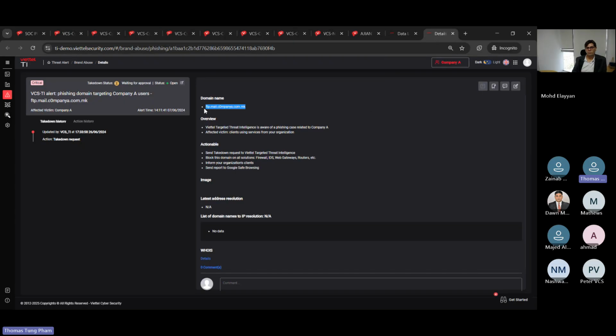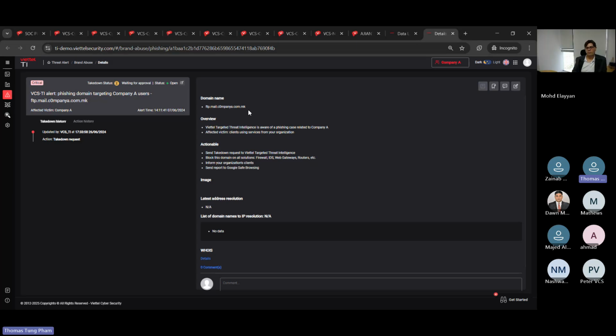For example, here, this domain has the company A. Somehow they use this domain to create an APT attack campaign or a phishing campaign to trick the victim into logging in with their username and password or filling in some sensitive information. So when we record it, we can trigger an alert to you.